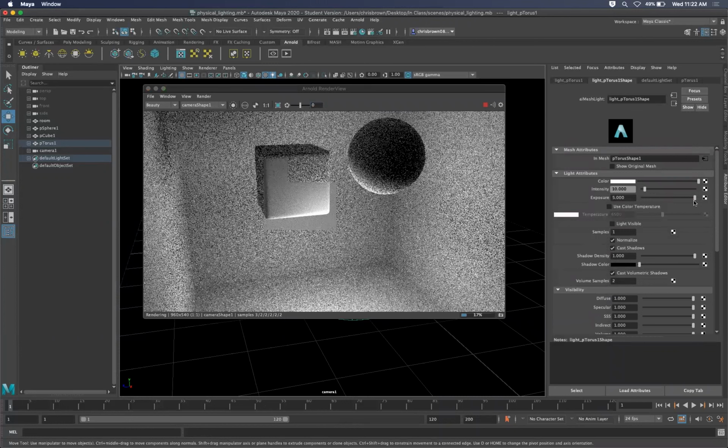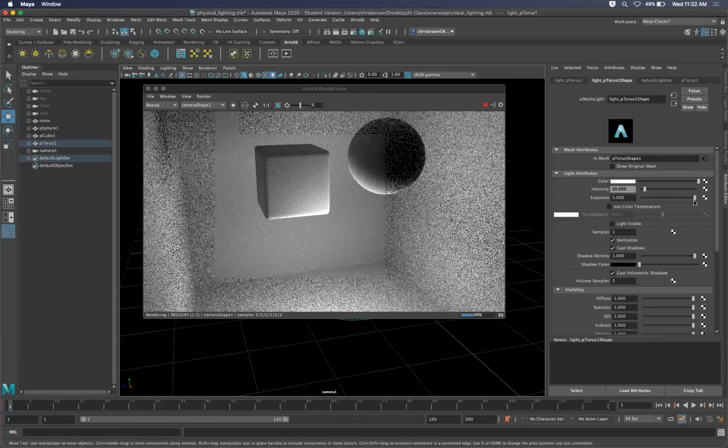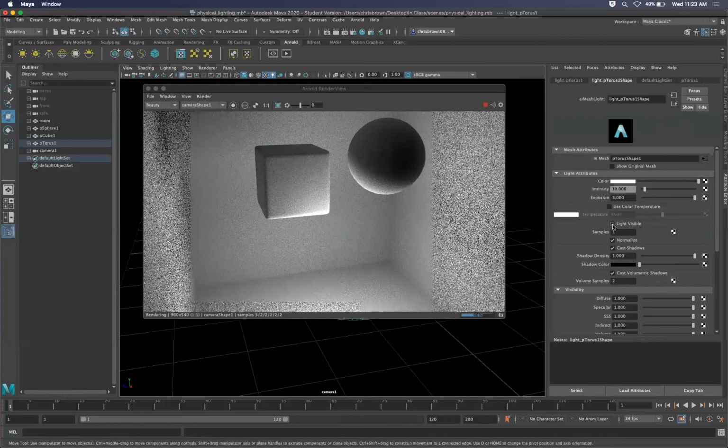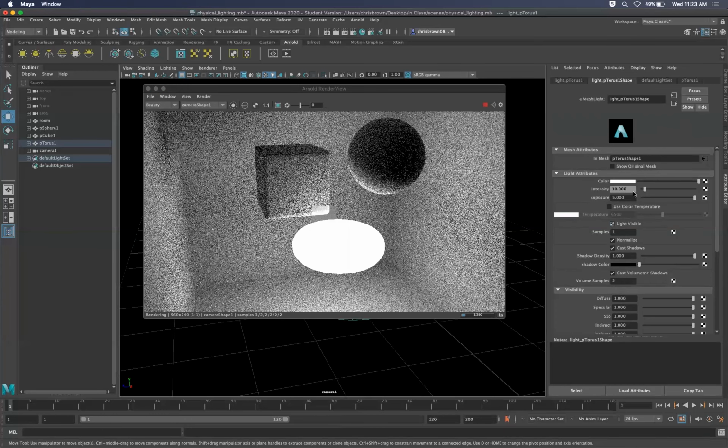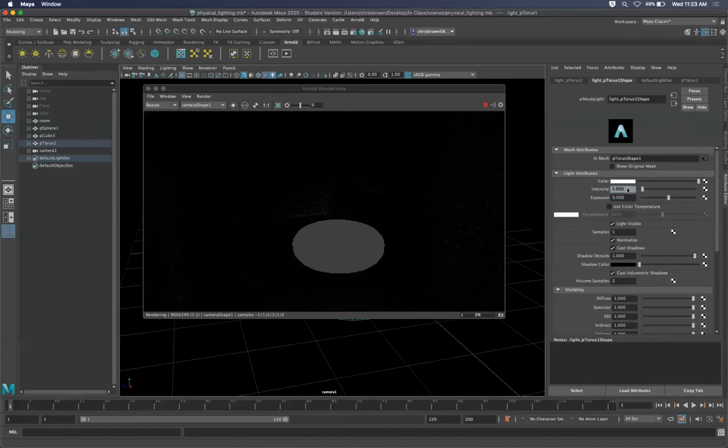Now notice how by default, the fact that I created a light out of that, it disappeared from the scene, right? Maya just assumes that if you create a mesh light, then you don't want to see it. But that's not necessarily the case. So what we can do is check this light visible option, and now we can see this super bright light in the scene. If I dial it back to the default, is it always super bright, or is it just because we have it all blown up? Okay, well, it's still just a little mark like that.